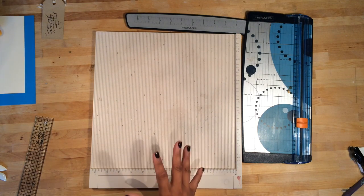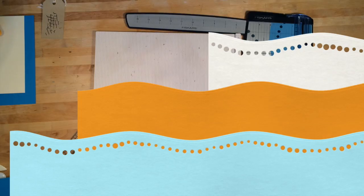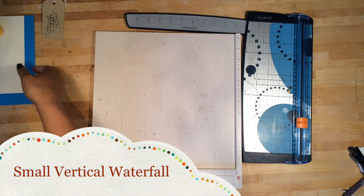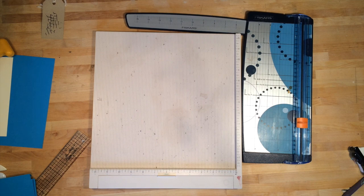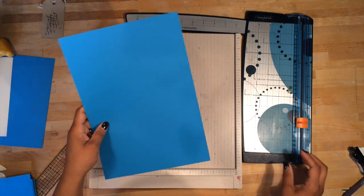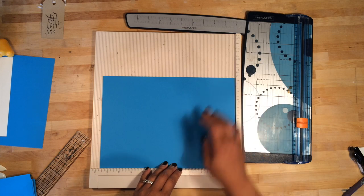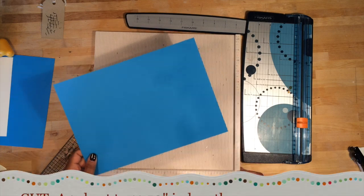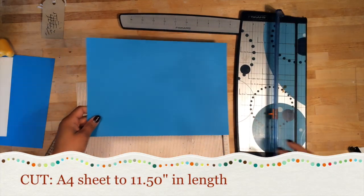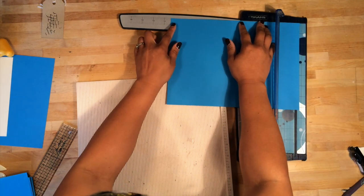There are two types of waterfalls that I use, and I'll go over the easiest one first. First I need to determine how wide I want my flaps to be. I know that this page is 8 1/4 by 11 and almost 3/4, so I'm going to cut this down to 11 1/2 just to make it easier to measure.